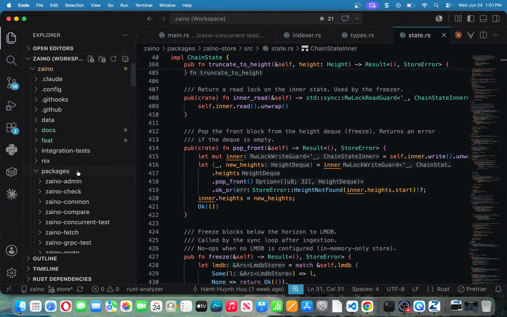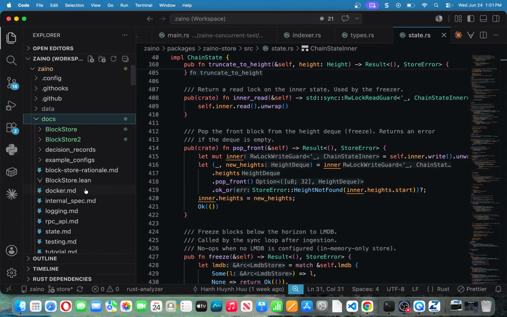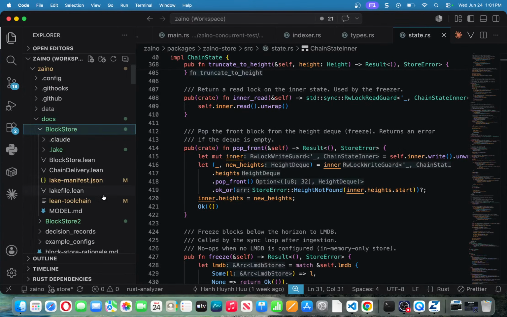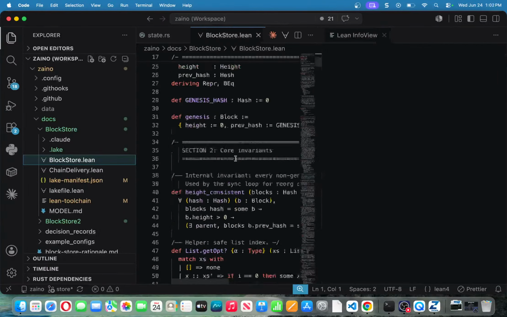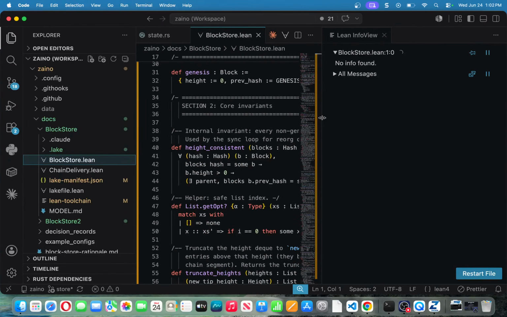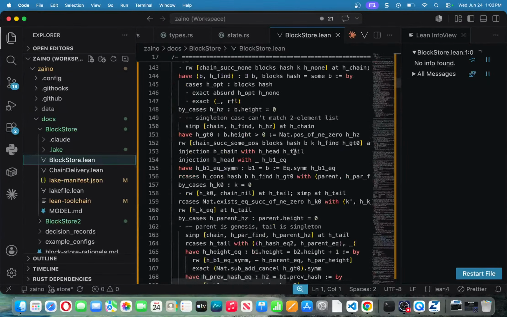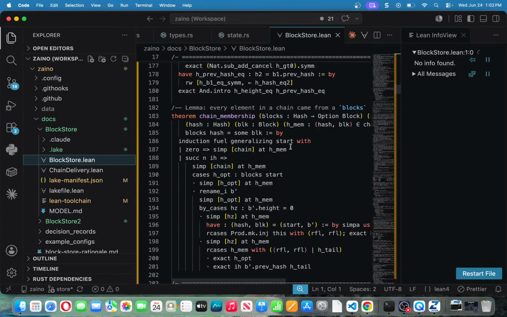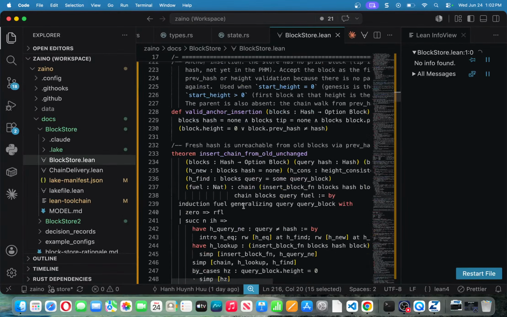Another thing is that the model for this is in Lean. If we go here, there's a pretty big proof that this logic is correct. So we have all the invariants. It checks correctness of the chain membership theorems and what happens when you insert a block, and all this stuff.